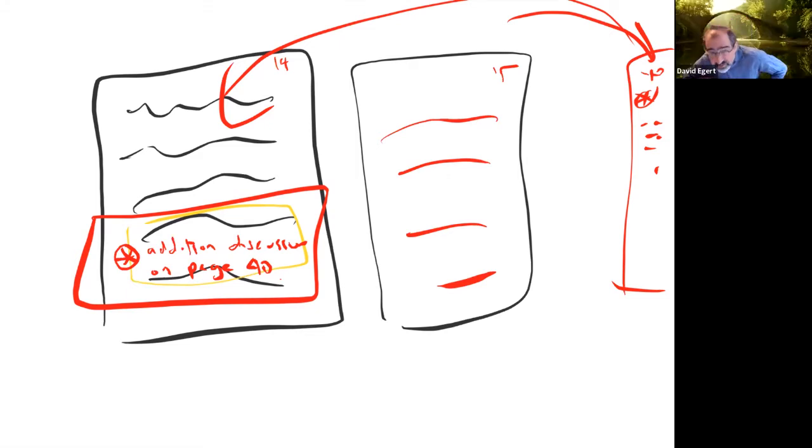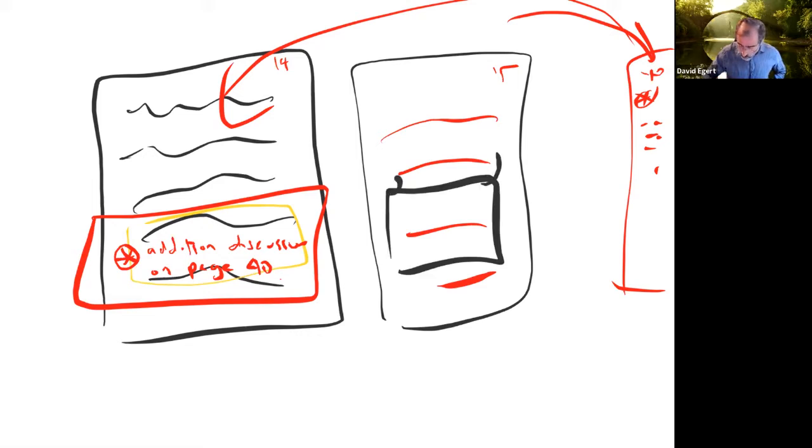It also means sometimes people get kind of clever, like pasting things that flap open, and there's this here and there's something. Don't do that. Everything should be flat. Everything should just be flat. You should be able to take a picture from page to page and see everything you need to see.